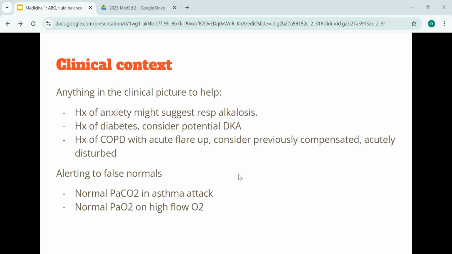If an individual is on high flow oxygen, like we were discussing before, if they had one of those Venturi masks and they're on high flow oxygen and they're only just able to maintain their own oxygen levels at a normal level, they probably have really impaired ventilation and gas exchange going on. So again, context is everything for you guys. Take a moment to read it, go back and read it again in the vignettes. They're really useful.